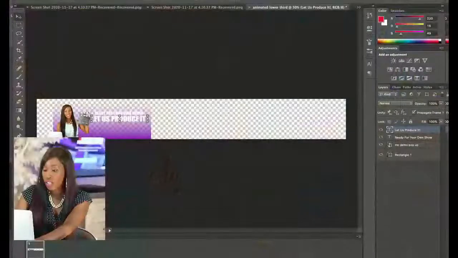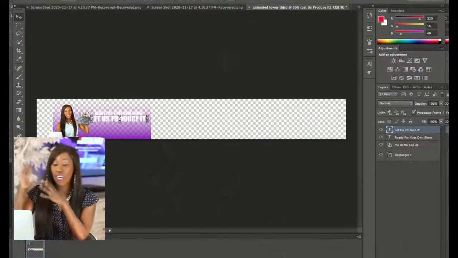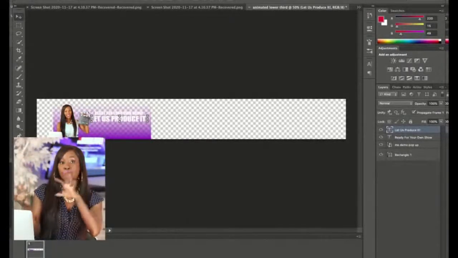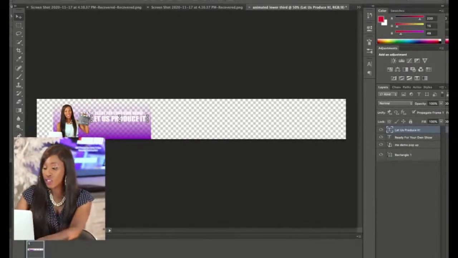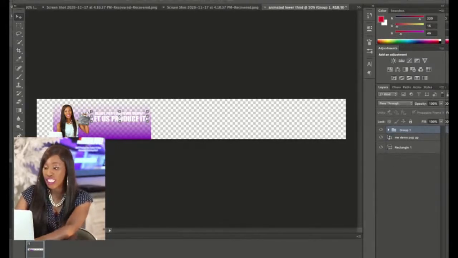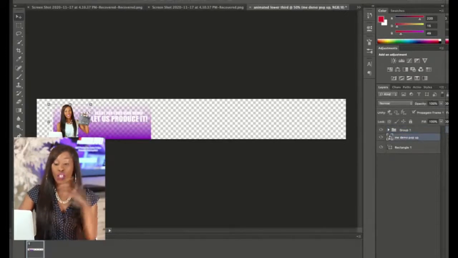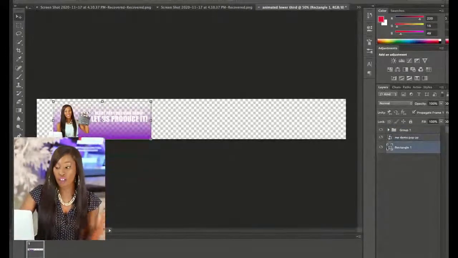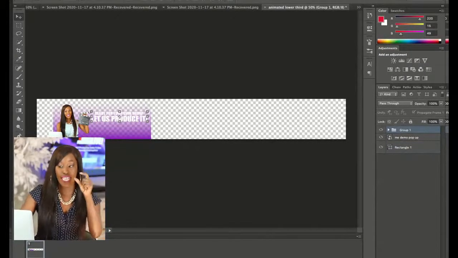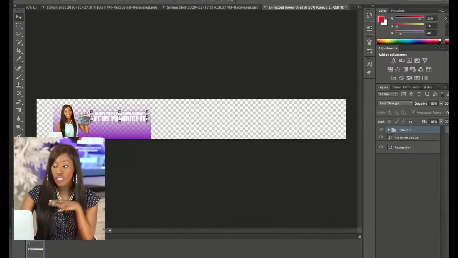Okay. The first thing that I want to do, going back to Photoshop, is to make sure that I organize the different text. So this is one phrase, and I'm going to highlight them both. And then you can hit Command G to group them, right? And that just keeps you organized. So now you should have what looks like 3 layers. One is the image of the client. The second one is the background. The third one should be the grouped text that you just created, right? And you can toggle these on and off by hitting the eyeball button there.